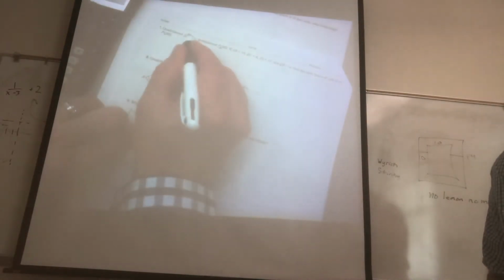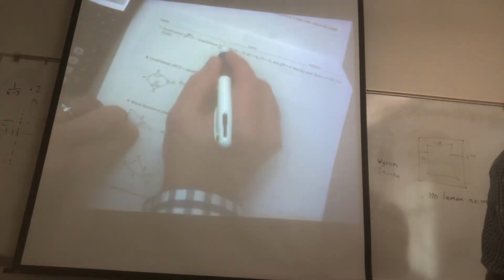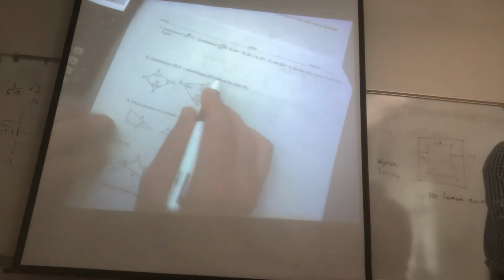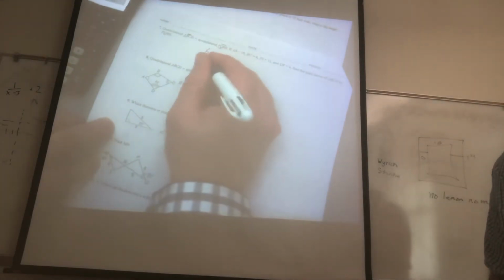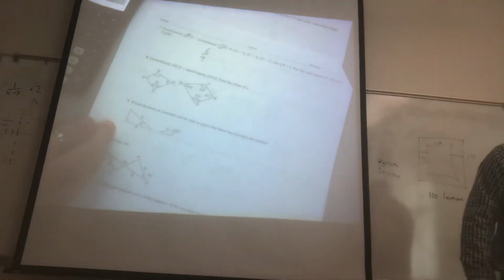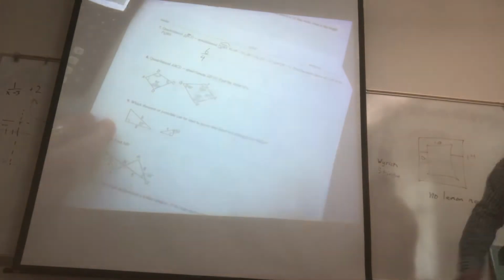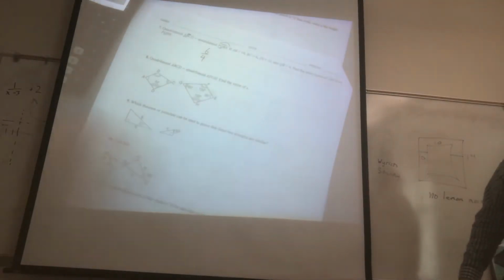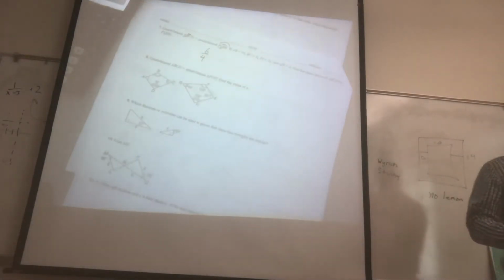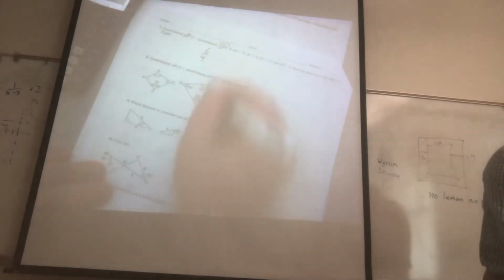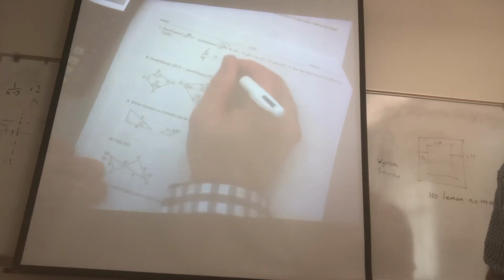BC, that's the second 2 letters here, that would be the same as QR, and that's the one they give us. So that's 6 over 4. They give us PS on the last one, but we would have to have AD for that, and we don't have that. This is what's going to give us our scale factor, 6 to 4, which is going to reduce to 3 over 2.